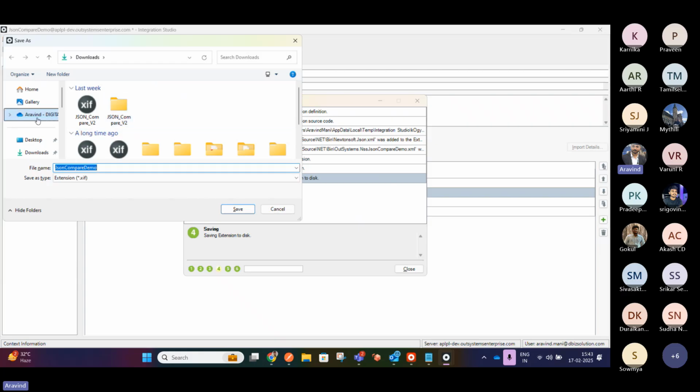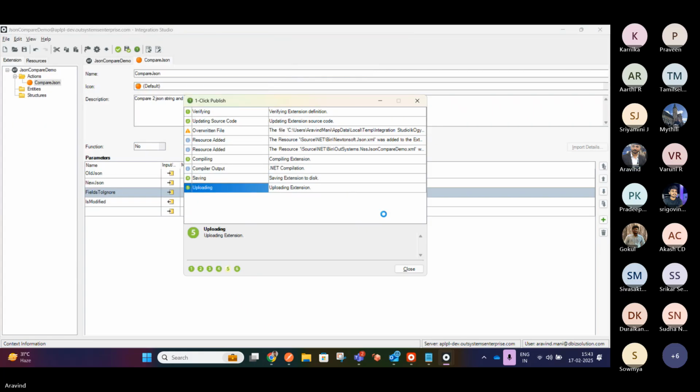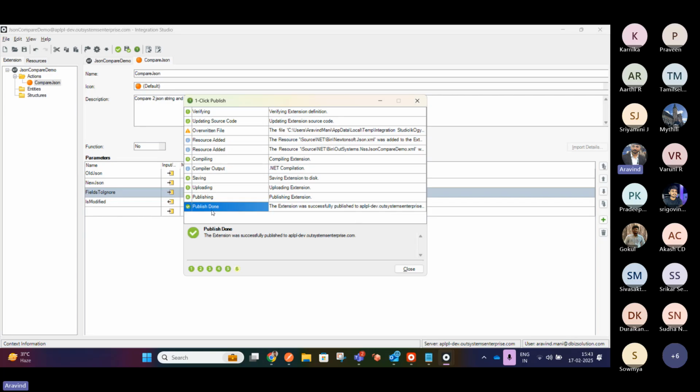It's just saving it locally for safety. Yeah, publish is done.